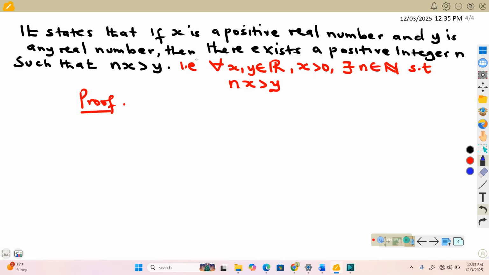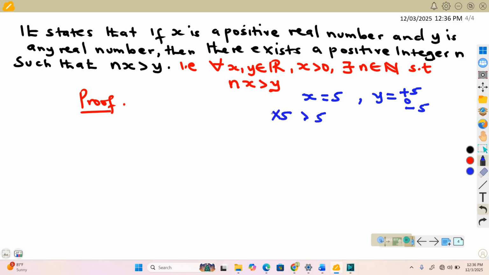Let us first of all try to understand this statement, if it is true. If you pick, for example, any value, let us say x is a positive value, let us have x as 5. Y is any number, meaning y can be positive, y can be equal to 0, or y can be negative. So you can choose any number, 5 or negative 5. So if you have x is 5, y is 5, for example.